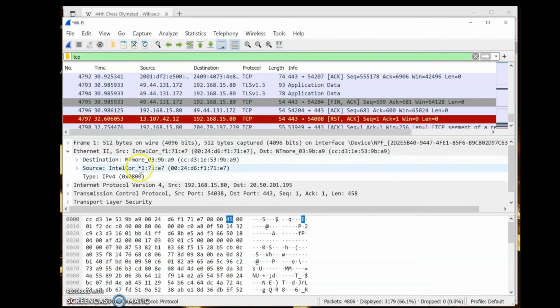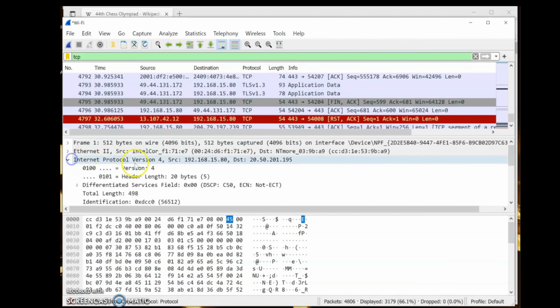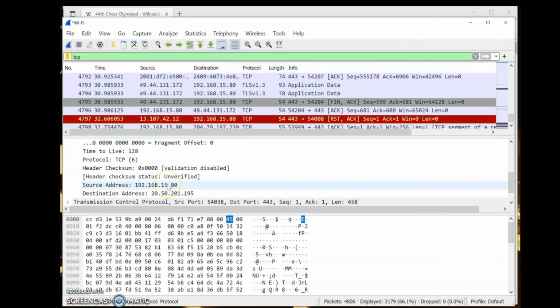Now looking into the section for IPv4, we have the source IP, which is the IP of my system, and the destination IP, which is the IP of the HTTP server.